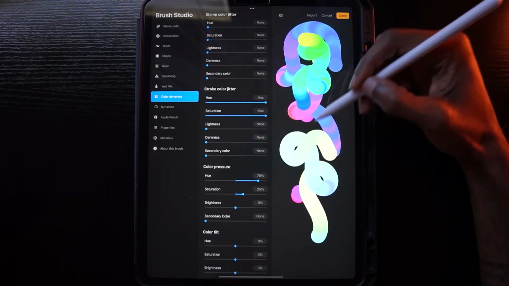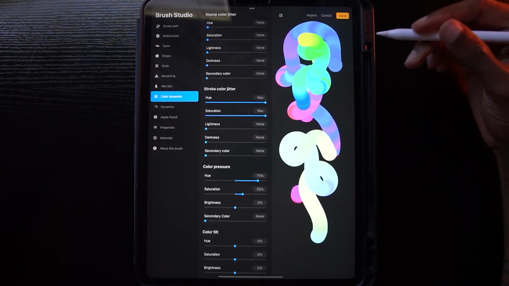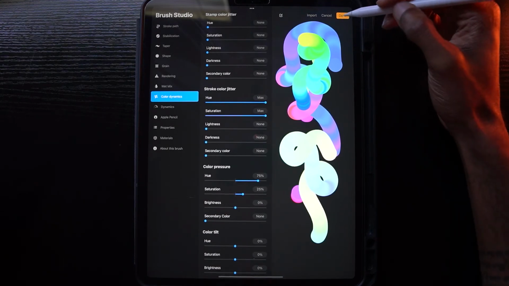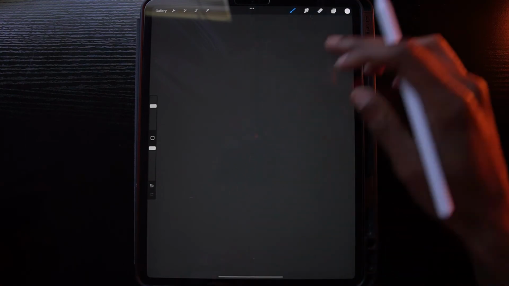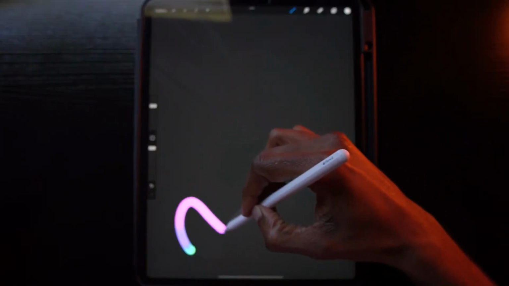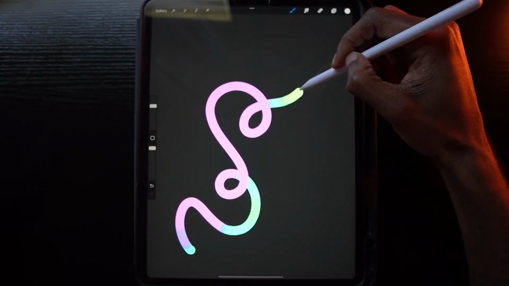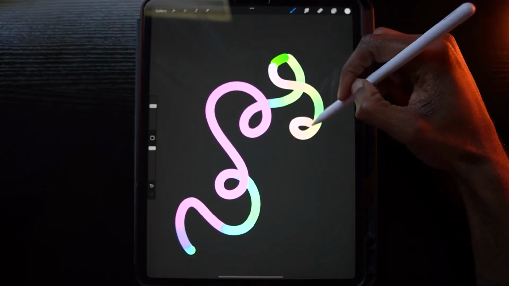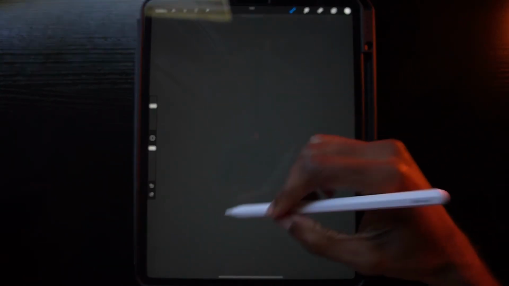So now that we've kind of figured everything out, and if you have to go back to look at some of the screenshots that I put on the screen, we can actually go into our brush settings or into our actual canvas, and we can try this out just so you can see the opportunities that this brush can provide to you. And if you don't like the stroke, you can simply undo it and just try again.